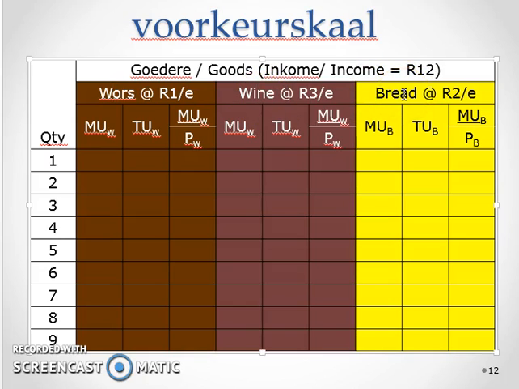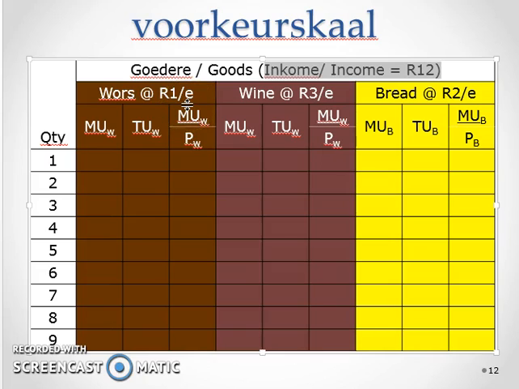Okay, we need to decide how many of each we are going to buy in order to maximize our satisfaction, or the utility. However, we also need to consider that we have a constraint, and the constraint is our income. We can only buy a certain amount given the income that we have. Okay, but I'll discuss that a bit later. Let me come back to the weighted marginal utility.